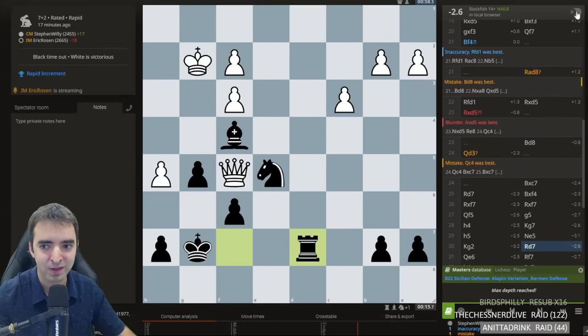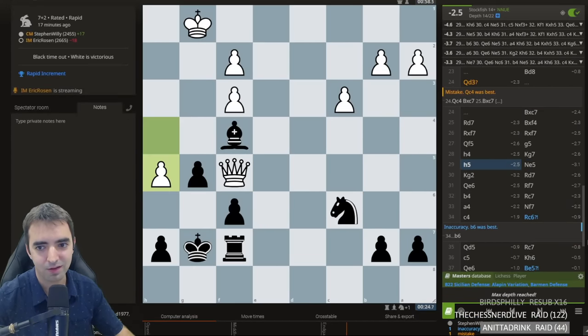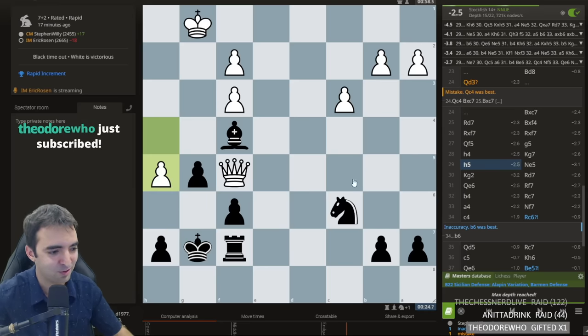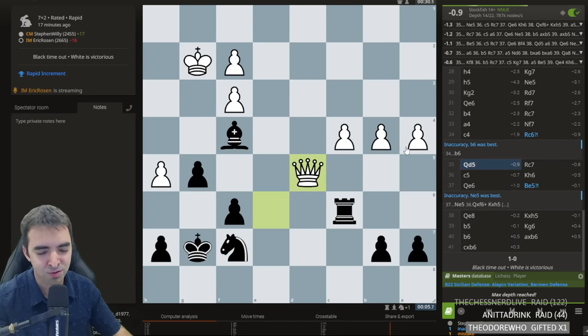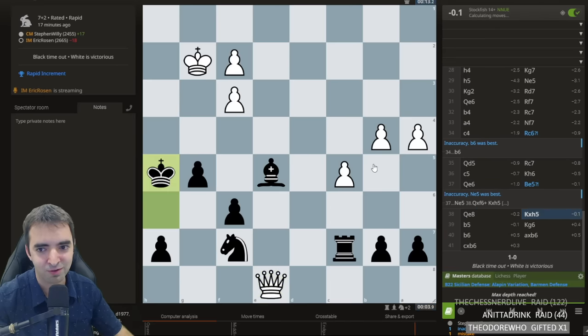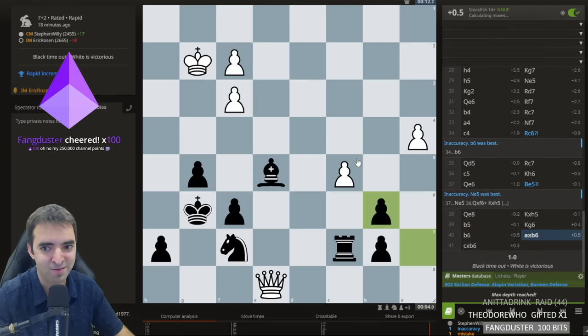So it's never completely winning for black. Wow. Except maybe here. I guess I should have gone for king h6 sooner. Well, good job to Steven. Thank you, Theodore Who, gifting to respectable name. Yeah, like gradually got not so simple. And then here, white's already better. That's crazy.